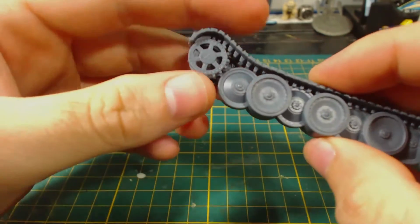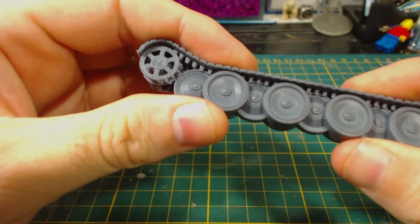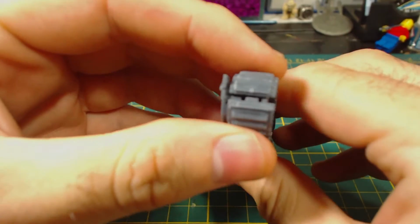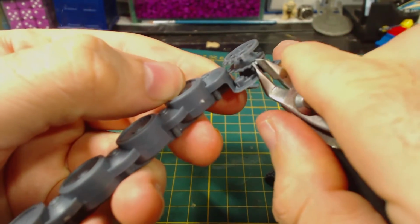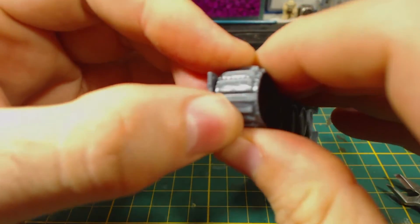Now we are ready to attach the tracks. Much like the Cromwell I built a while ago, or the tracks in many of Plastic Soldier Company's 15mm scale kits, it does seem simple enough. Unfortunately, these parts do not fit together very well at all. I don't know if it was something that I did, it probably was, but I had to cut the teeth off the inner portion of the drive sprocket just to get the tracks to sit properly. And even then, they didn't really want to join together properly.